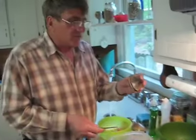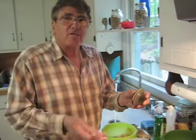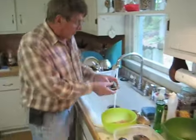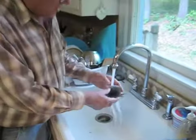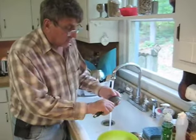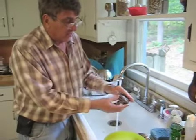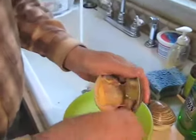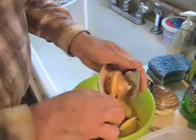Okay, I just took them out of the freezer, and I let them thaw out for about 45 minutes to an hour. Then the clam shell opens up on its own. Then I run it under cold water to wash out any sand or muck that's in the clam. And I just cut the end where the muscle is here and over here, and then open it up. And there's no sand in there. There's no muck. It's just so easy to open. There you go.